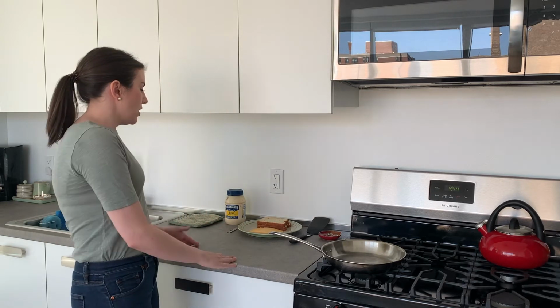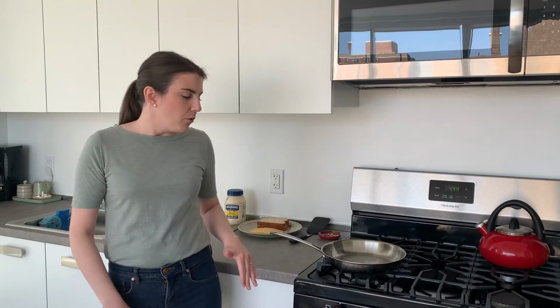Before we start cooking, we always make sure we have our hands washed. I've already done that, so I'm ready to get started. But if you haven't yet, you can go ahead and do that now. And before we launch into making our recipe, we're going to talk about the stove first. When we turn on the stove, we want to be really careful about a few things.